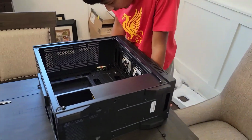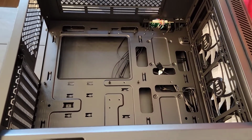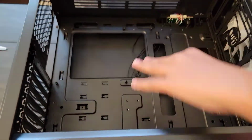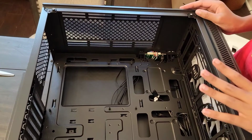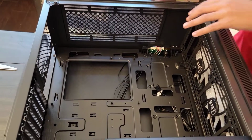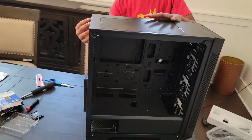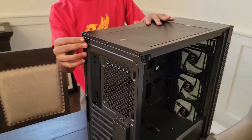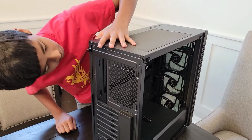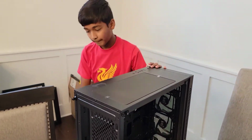And this is the inside of our case, right? And it looks to me like it is already in an ATX formation. So if you're installing an ATX motherboard, this is what it'll look like, right? But before we do any of that, we need to flip it back over and we need to take off the side panel. Right, and for me, these side panels are held by these two thumb screws. So, these aren't thumb screws. So, yep, I'll see you when this is opened.